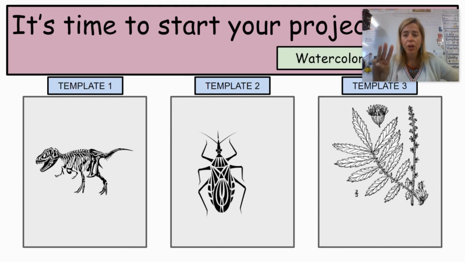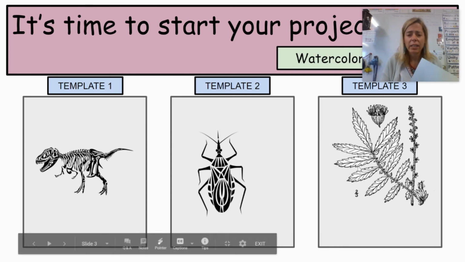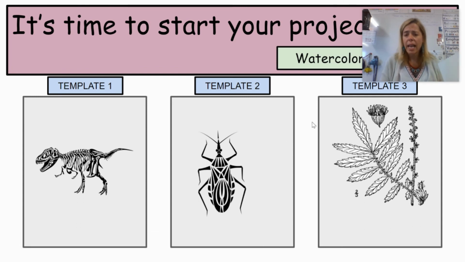You're going to look for the 3rd new thing that you did not see before, and it could be a tiny little thing. Look at this insect, look at the tiny little detail in there. You could do that. It could be another vein in your leaf. I don't know. Okay? So find 3 new things. Take your time. Slow down. This is detail, line drawing. You're going to help yourself with shapes. You're going to help yourself with your eyes. And you're going to do an amazing job today. Okay? Good luck. And I can't wait to see your drawings.